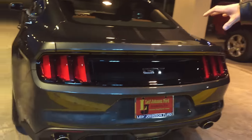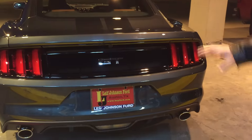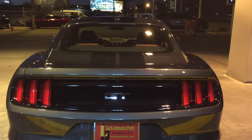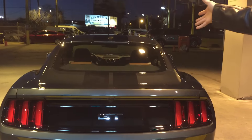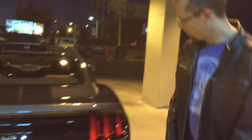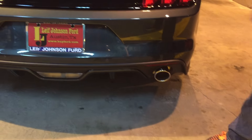This is the second year of this body style — they came out in 2015 and I waited almost two years since they came out with it. I wanted a 2016 because they upgraded it this year with Sync 3, the third iteration of the Sync touch technology, which is a lot better. It's Microsoft-based.